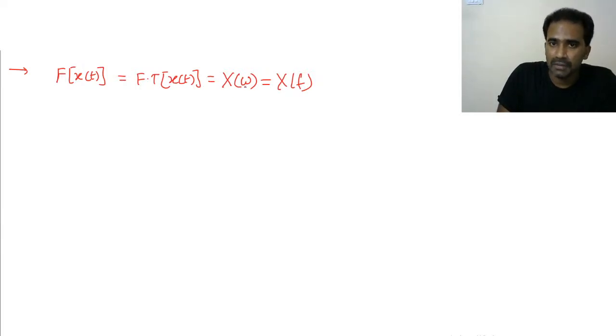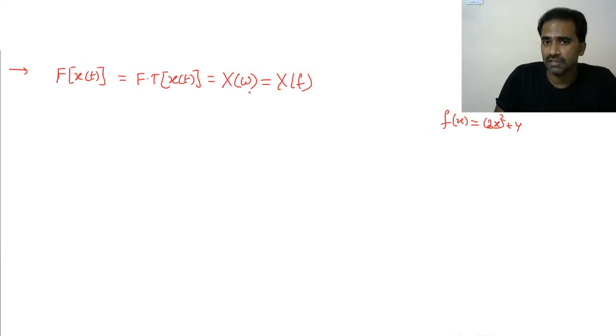If you replace omega with 2 pi f, you can ask me, sir, it will become X of 2 pi f. Yes, correct. But when you say a function of x, suppose I give you a function, 2x whole square plus 4. Is it a function of x or not? Since it is a function of x, it is good to write it as f of x. Whatever is the underlying variable, that is what we write the function of. So if you replace omega with 2 pi f, what happens?